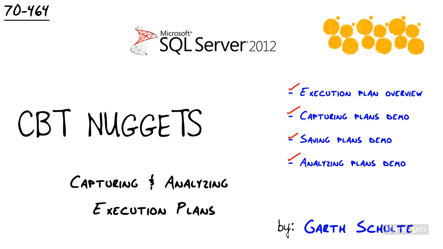Then we jumped into the virtual Nugget Lab. I showed you the many ways that we can capture plans, from Transact SQL to graphically in Management Studio to automatically using extended events. We also saw how to save plans. And at the end here, we saw how to analyze a plan to see how SQL Server fetches the data based on our queries so we can then tune, optimize, and troubleshoot.